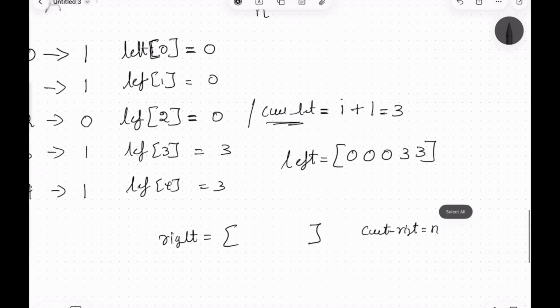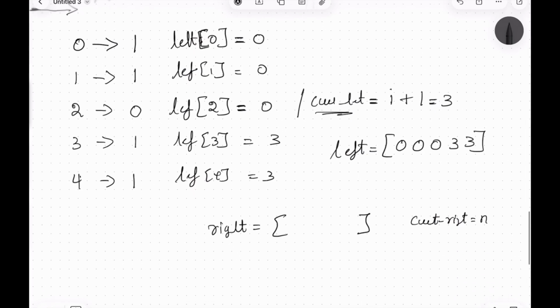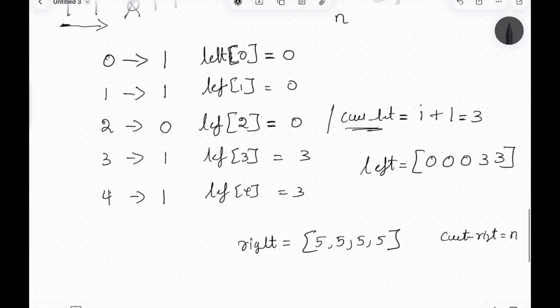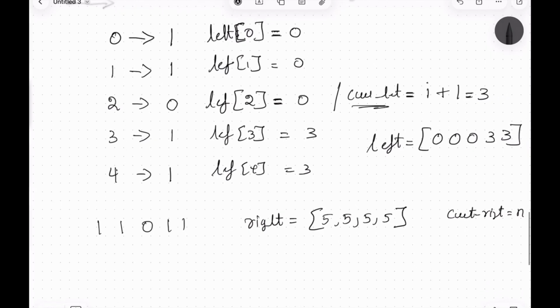So because of that, this will be initialized with the n value, which here is 5, right? So 5 respectively. So you have 1 1 0 1 1, and here we are finding the nearest stop position.